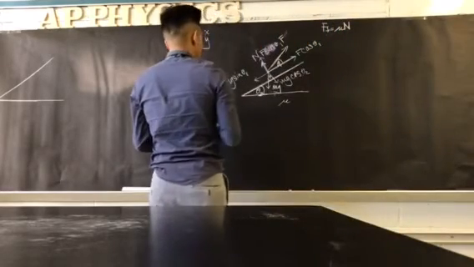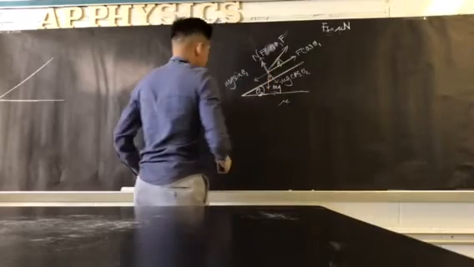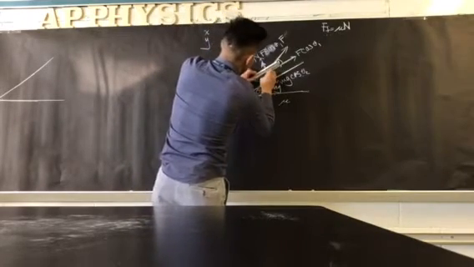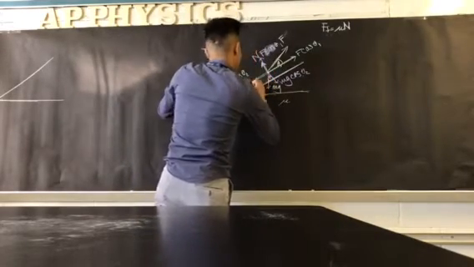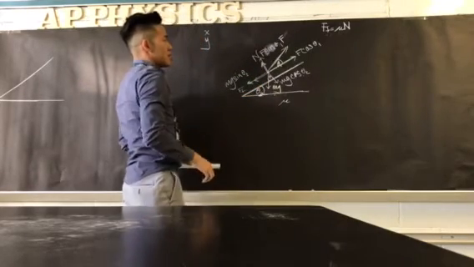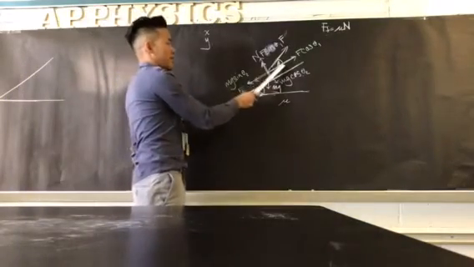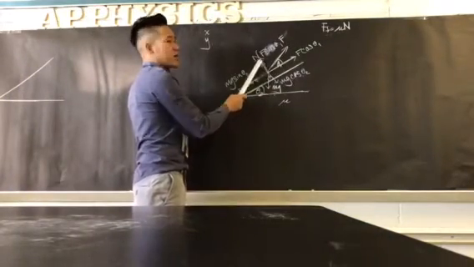So let's go ahead and draw another force, which is the frictional force in the x direction. Let me label that there. That would be my F_F, frictional force. So now, how many forces total in the x direction? 1, 2, 3. Same thing happens in the y direction: 1, 2, 3.